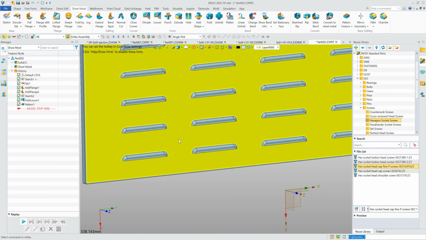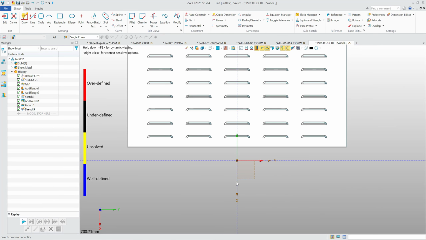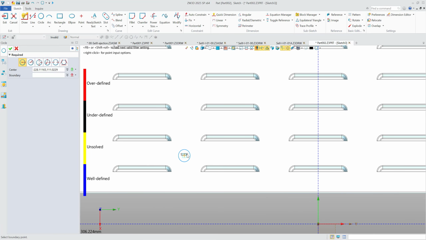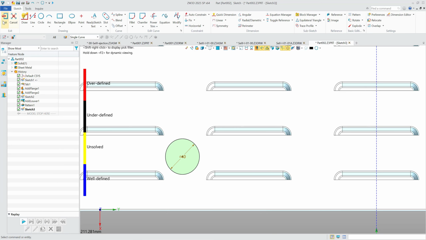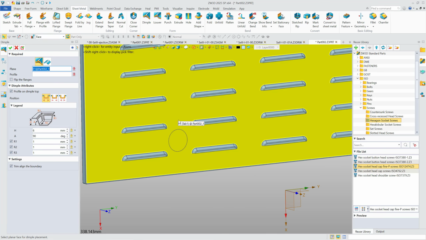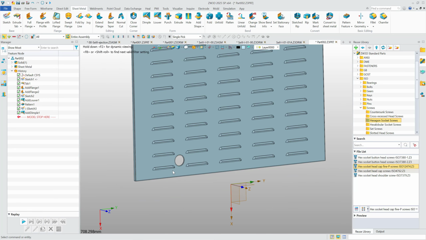Now, this rack also needs a water pipe outlet. We can use the dimple command to create it. Just like before, we start with a circle in the sketch, and after defining the size, we can quickly adjust it. Using the dimple command, we can generate the corresponding shape. There are various options here, like generating an open hole or flipping the direction and setting a distance. And that's it. At this point, the sheet metal door panel is complete.